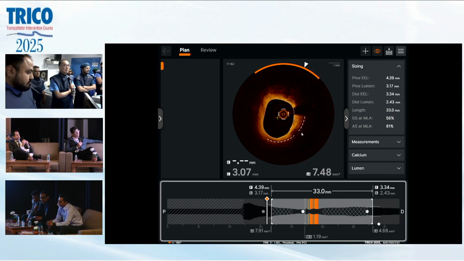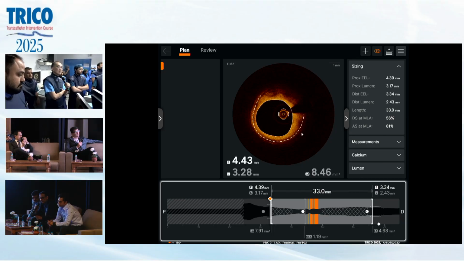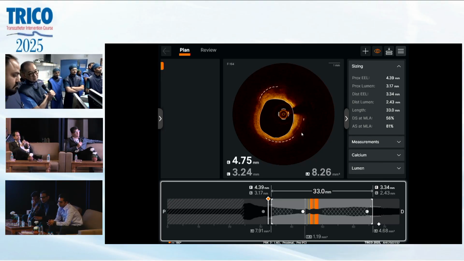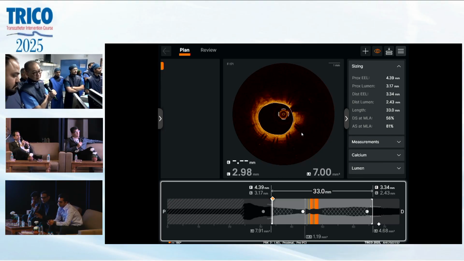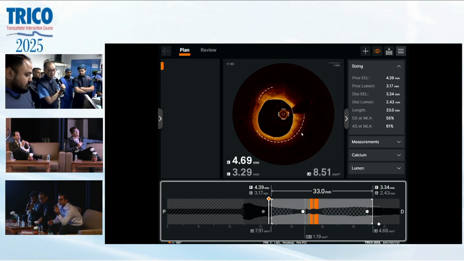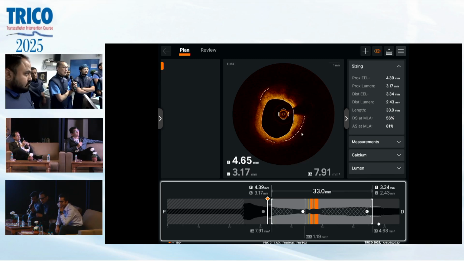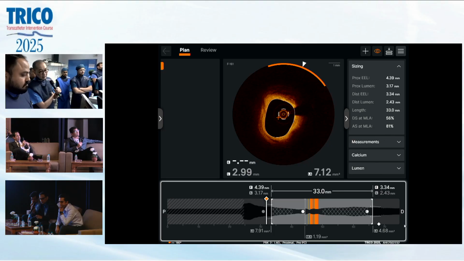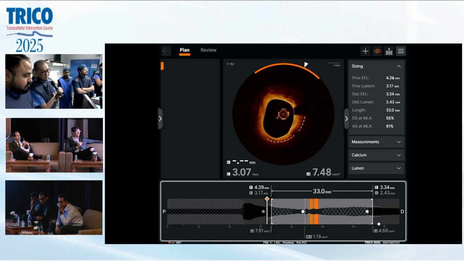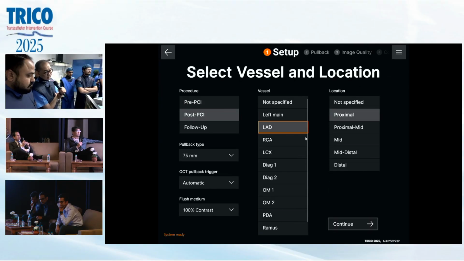But we would choose our landing zones. This is the area where you see a little bit of calcium there, eccentric. But the proximal landing zone we would have chosen after looking at it carefully. We weren't able to see it very well. So now we see it. There's some disease there for sure, but it's certainly not fix worthy in my opinion. I was actually in the opposite mindset when we started. I wanted to fix the ostium, but the OCT changed my mind.